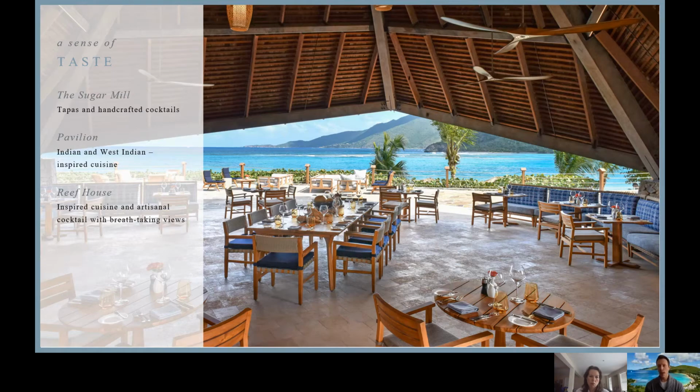Food and beverage. When we were in the development stages of Little Dix Bay, in bringing it back to the Caribbean, one of the crucial things for us was how do we really make sure we elevate the quality of food and beverage. Rosewood Bahama really started that with the Caribbean. We've piggybacked off that and really put together an incredible culinary program and a team consisting of approximately 10 different nationalities in our brigade.